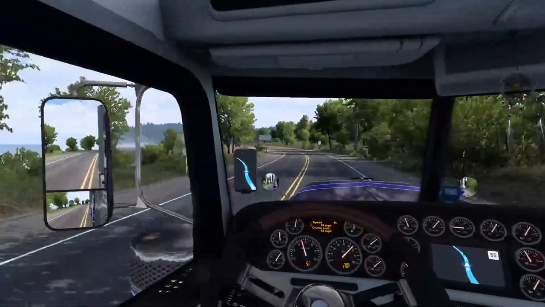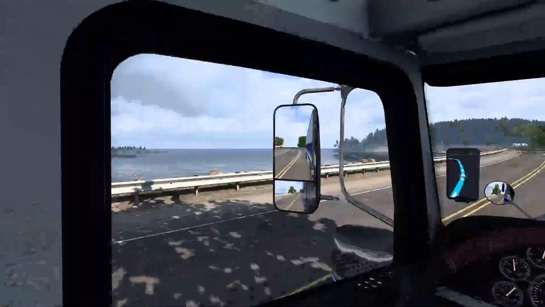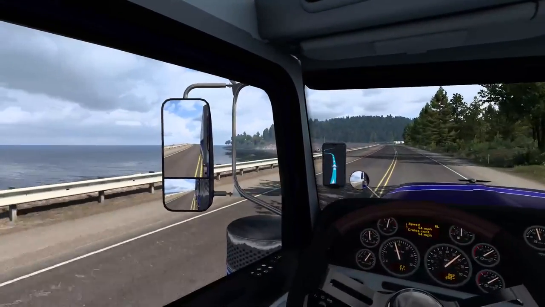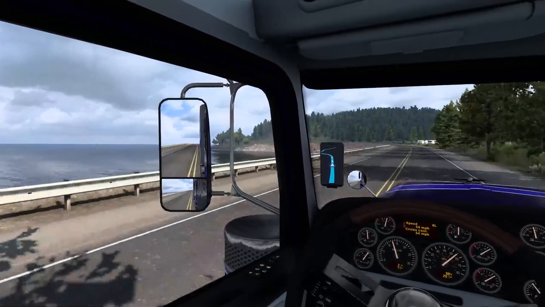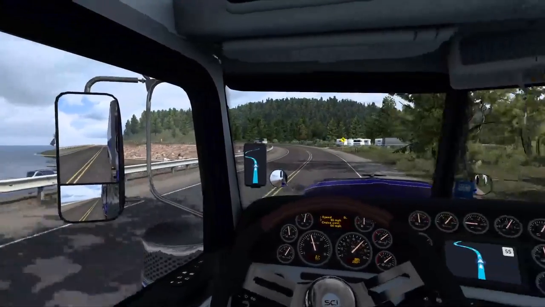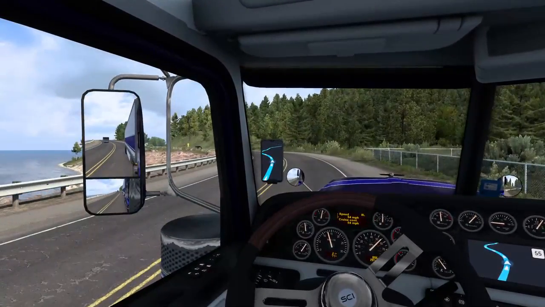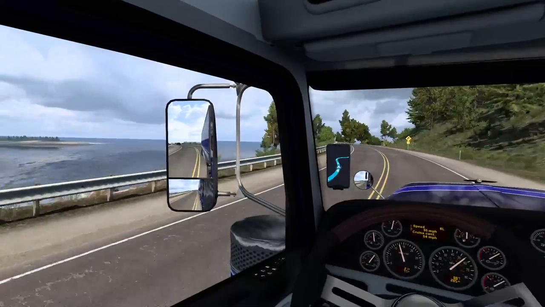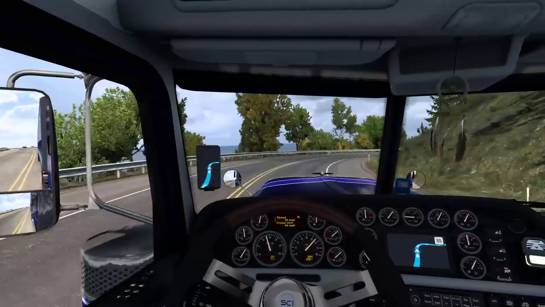I like having that phone up in the windshield in terms of, you know, it helps you see where you need to go a little bit better sometimes, but when you're rounding a corner like that, sometimes it really gets in the way. Wow, check that out. That's a nice view. Little island out there.